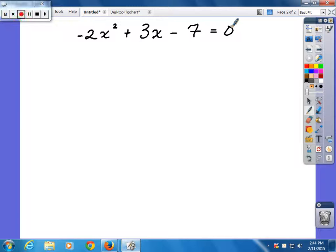What's different? The 2. You can't have a coefficient of greater than 1 in order to complete the square. So you got to do something with that 2. What are you going to do with it? Erase it? We can erase it. It's easier to erase it. Factor it. Factor out not only the negative, but factor out the negative what? 2.